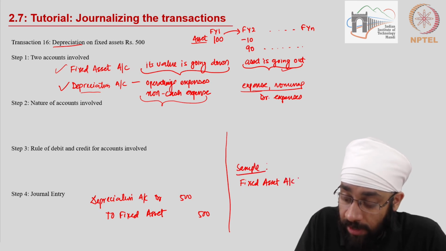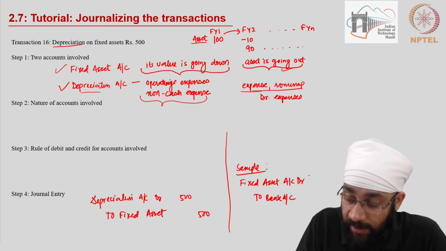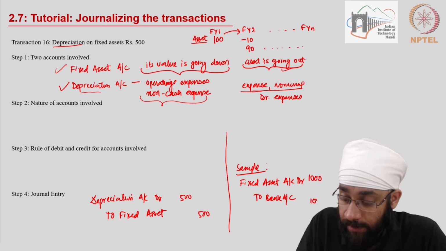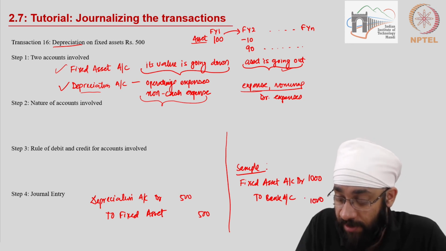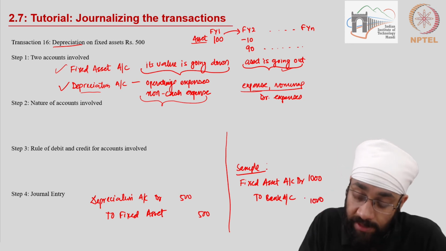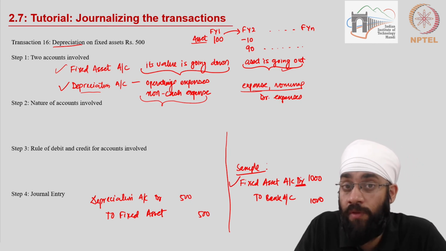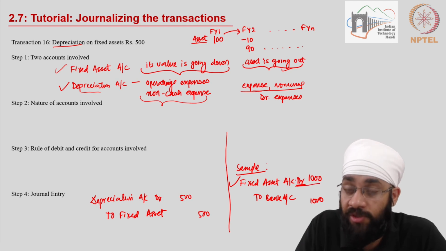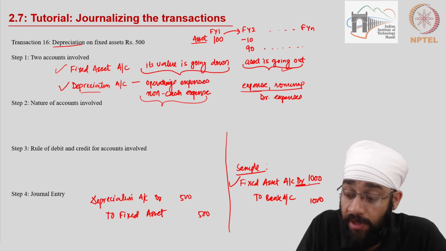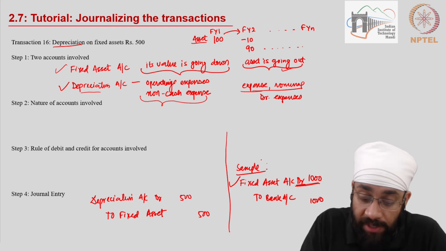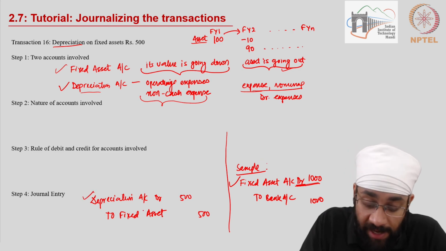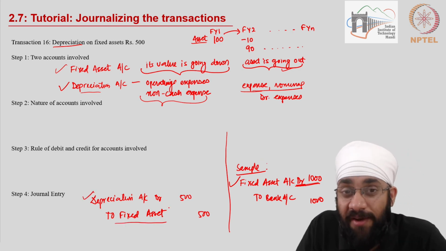Fixed asset account is debit and you pay for it, so to bank account. All right. Let's say this is 1000 and this is 1000. I don't have space, otherwise I would stagger it and write it towards the right hand side. When you purchase a fixed asset, you give it a debit. You say the claim of the business on the fixed asset is going up and it is worth 1000. Now depreciation is being charged and fixed asset is being given a credit.